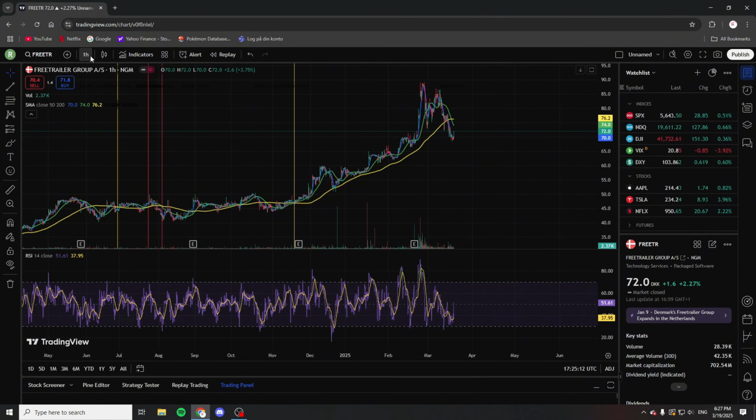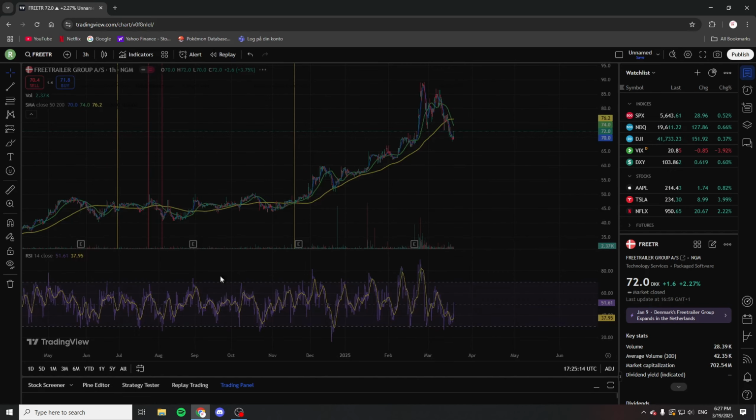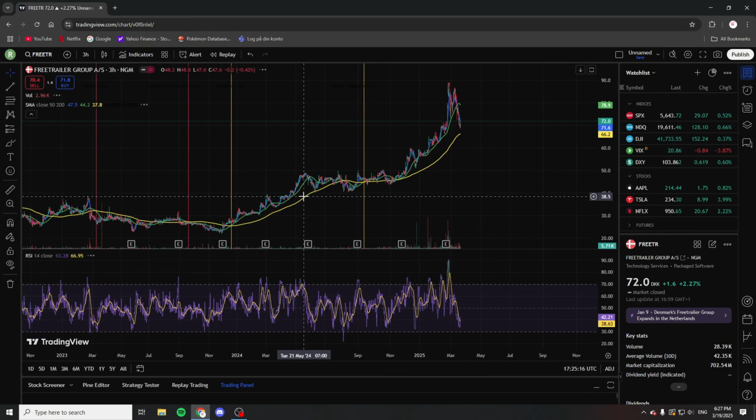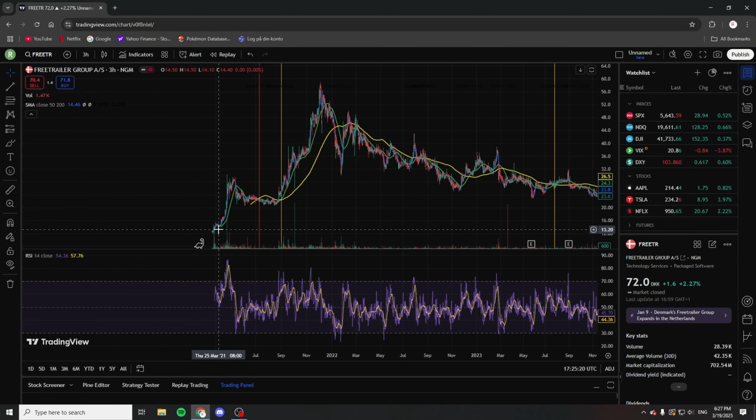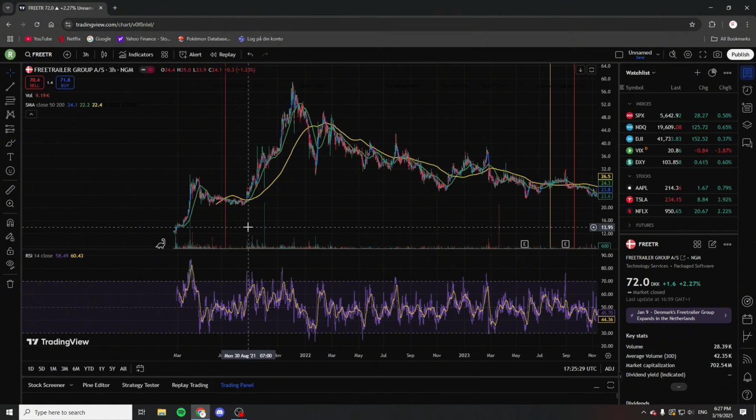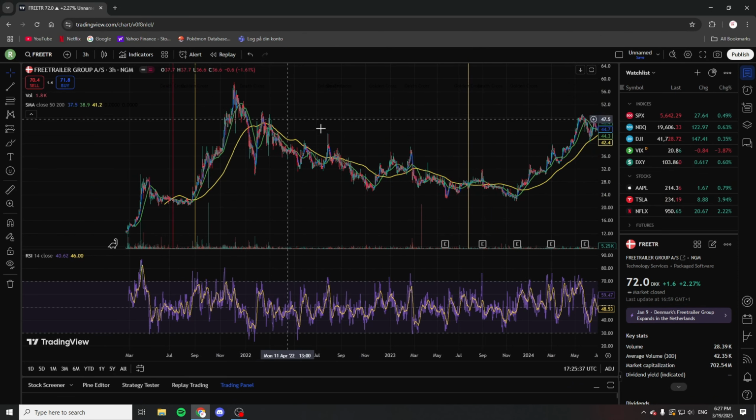Now let's go over the graph. I'm just going to make it a bit bigger because I'm going to show the lifetime real quick. As you can see here in the lifetime of this graph, it is not that old. It was first publicly traded in April '21, and it launched at around 11 Danish crowns. That is about $2, and then it quickly rose to 30, and then all the way up to 60, and since then it did have a bit of a tumble all the way back down.